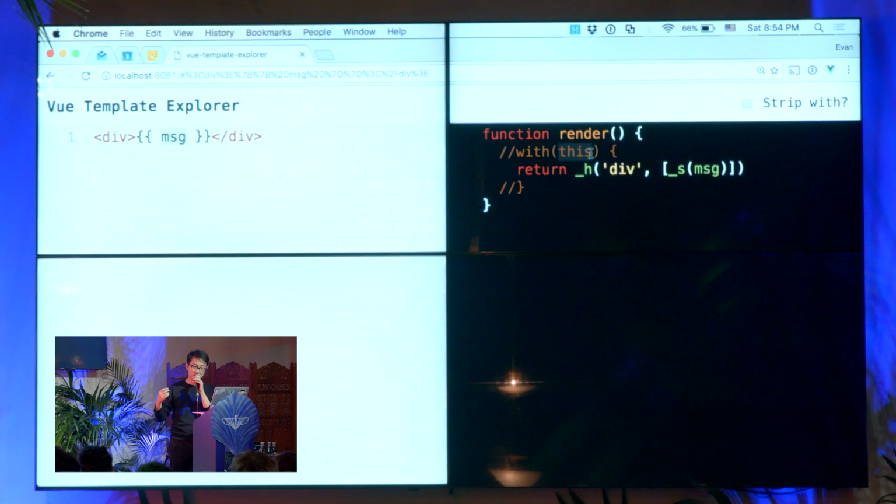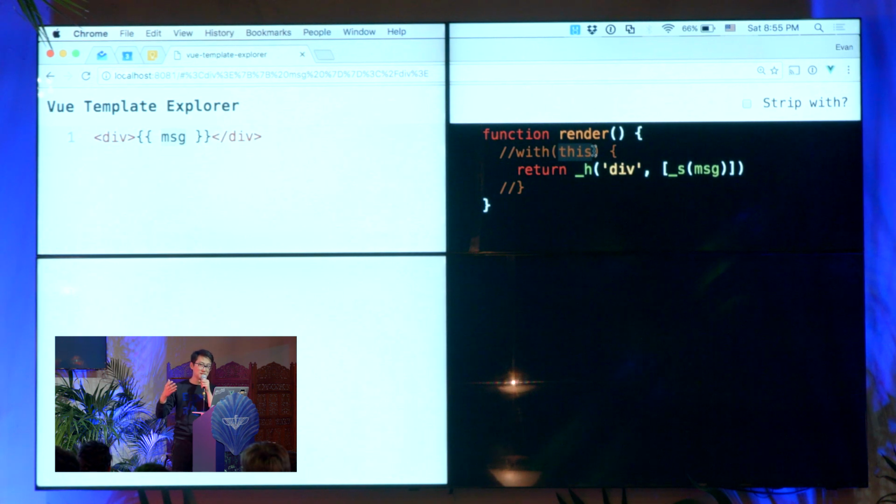When you use with, for every variable like message, the JavaScript engine first checks if message is a property that exists on this with scope. Because this is a proxy, we can intercept this check with a has interceptor. So we basically get to decide whether the user is allowed to access this variable at all.